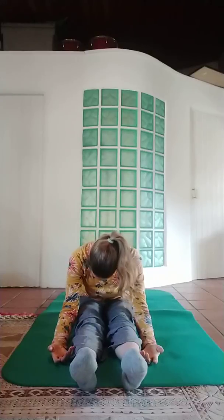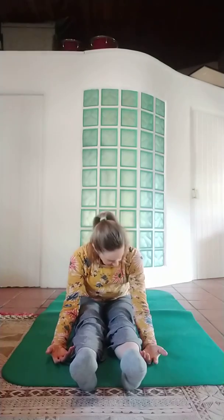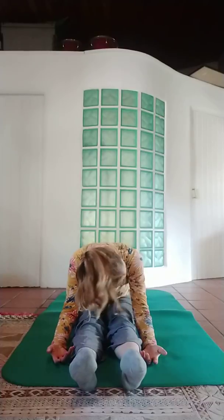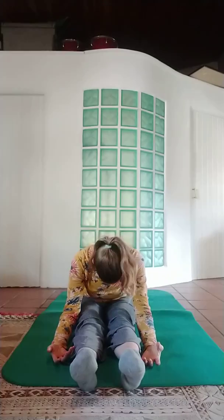You can shake your head out slowly in a no to start releasing the neck a little bit. If your knees are slightly bent, that's fine. We're just warming up. It's early. Exhale and release your lips and your mouth and your tongue. Exhale and relax the stomach if you can.